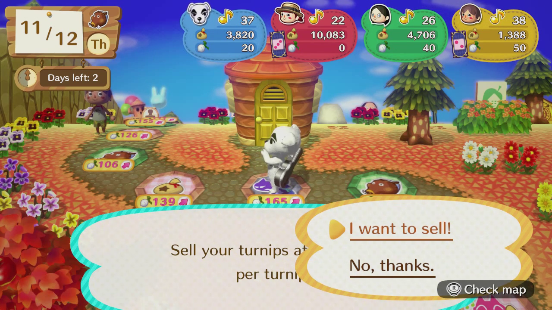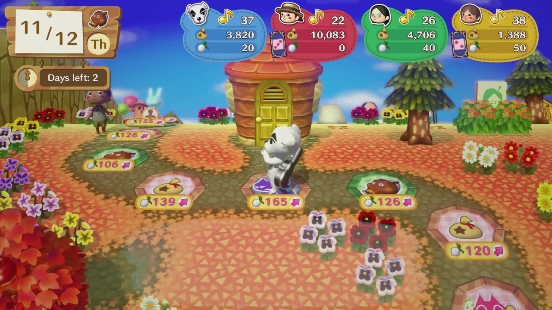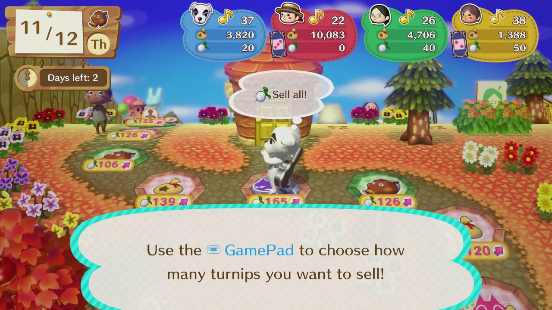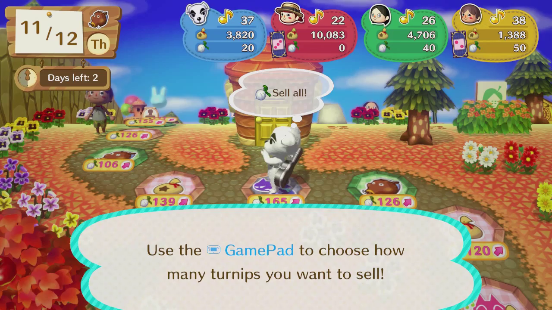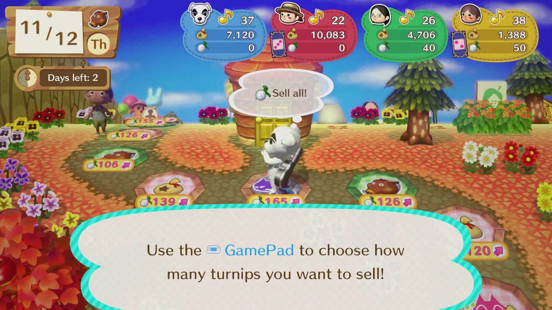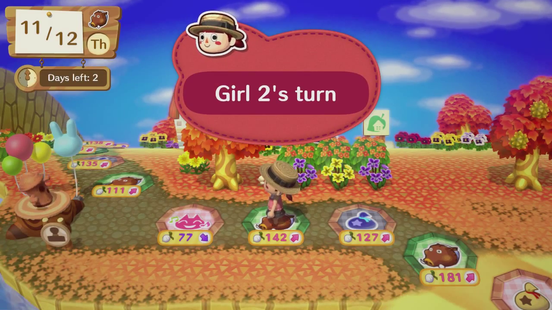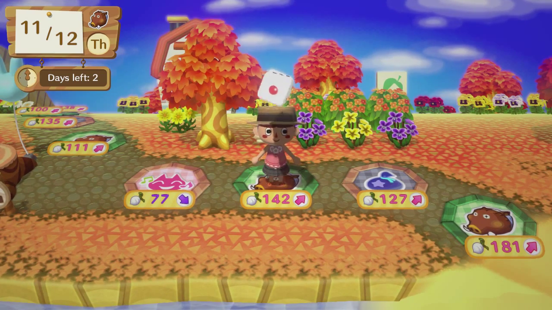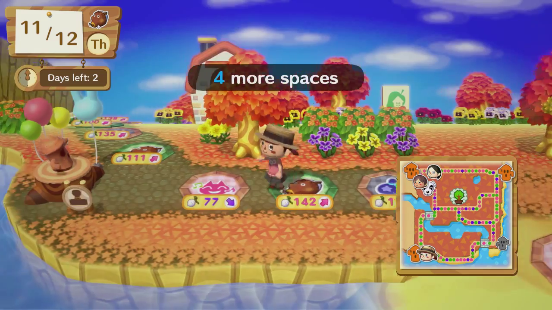So we lose 3 happy points and a lot of money. Okay, this is a huge risk here. I am going to sell the turnips right now, all of them, because we only have until tomorrow to sell them, and if they don't go up tomorrow, then we've kind of wasted that. So I'm just going to sell them now. And we still get a good amount of money from them, so we're going to see how that turns out in the end.